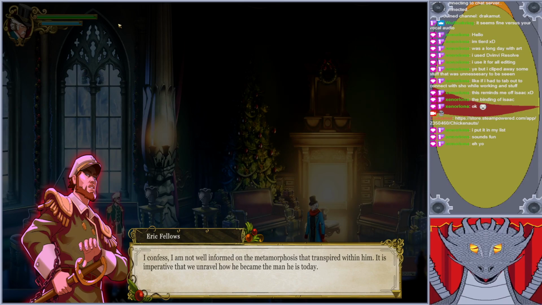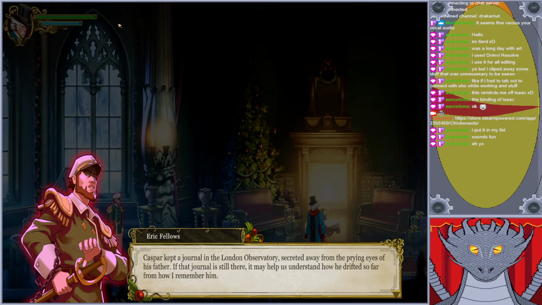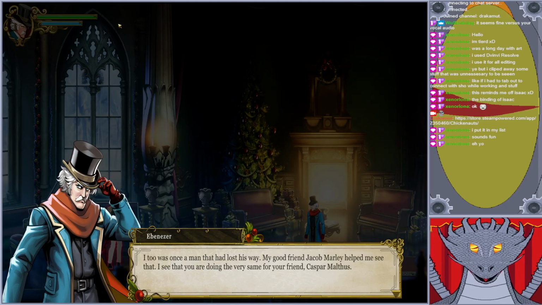So are we traveling through time, then? I don't know how you wish to achieve this. Caspar kept a journal in the London Observatory, secret away from the prying eyes of his father. If that journal is still there, it may help us understand how we drifted so far from how I remember it. I, too, was a man who had lost his way. My good friend Jacob Marley helped me see that. I see that you are doing the very same for your friend, Caspar Malthus.